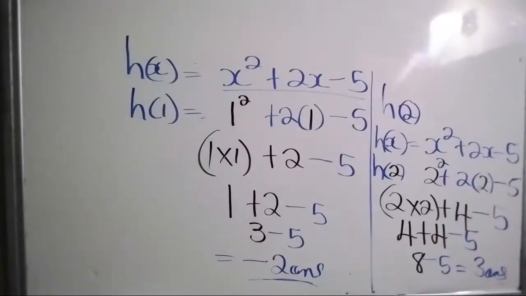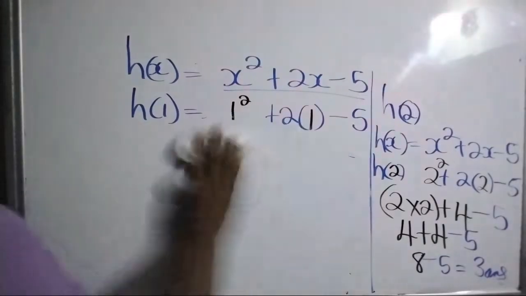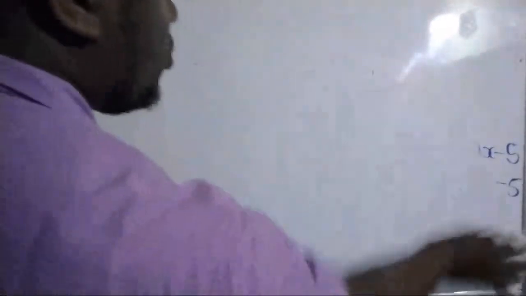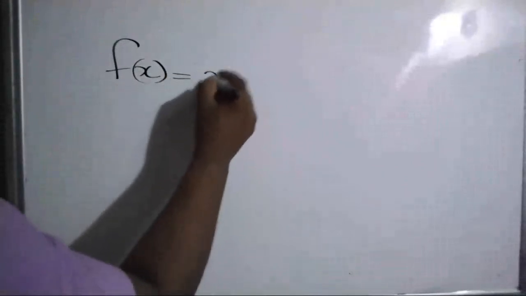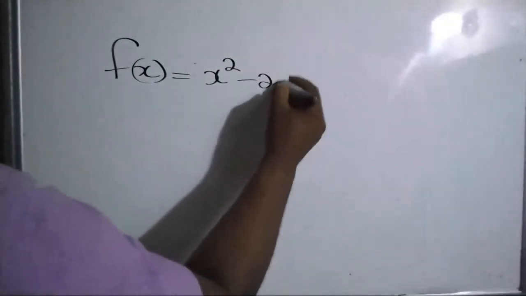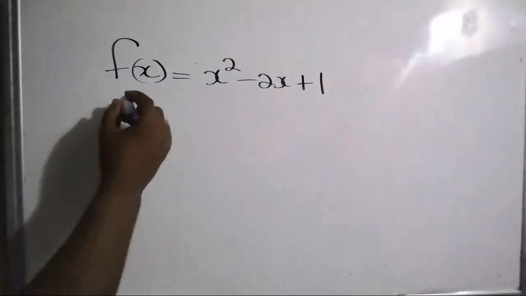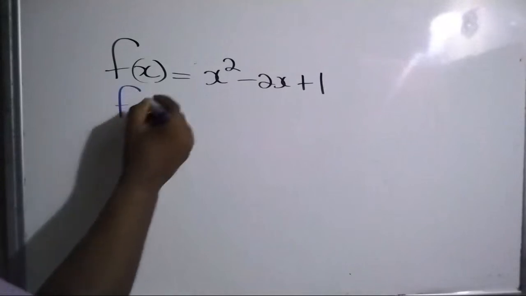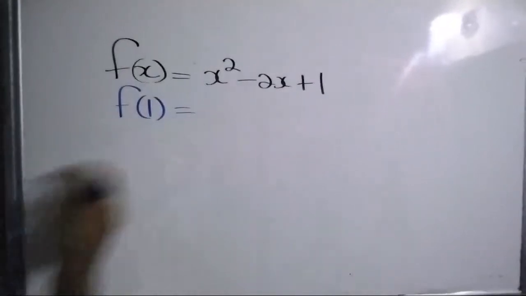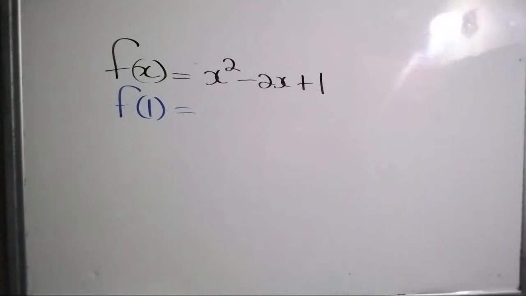Alright. So guys, let us try another one. So everybody must take down that by now. Once you type this one in the comment section, guys. Come on, man. Let's go. So this one now, we're going to call this one f. So f of x, big up St. Mary's College for the marker here, is x squared minus 2x plus 1. Alright? Now, I want you guys to find f of 1. Let's go, guys. Who can be the first to type in that?